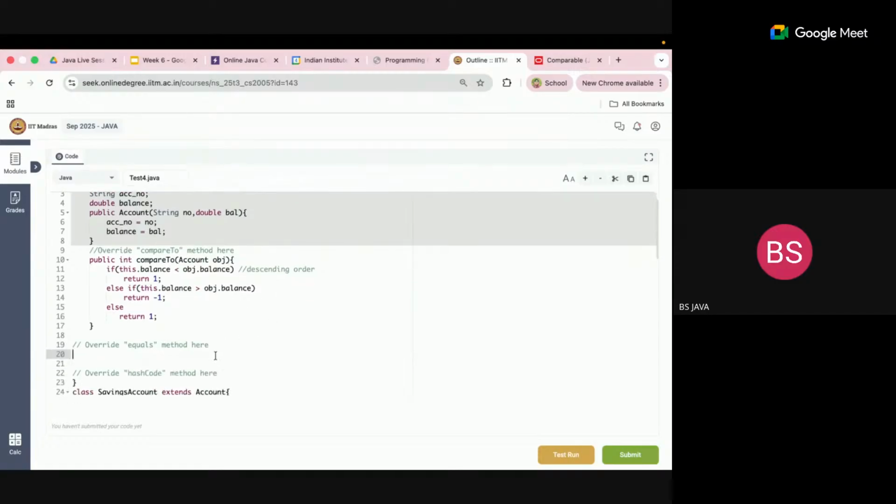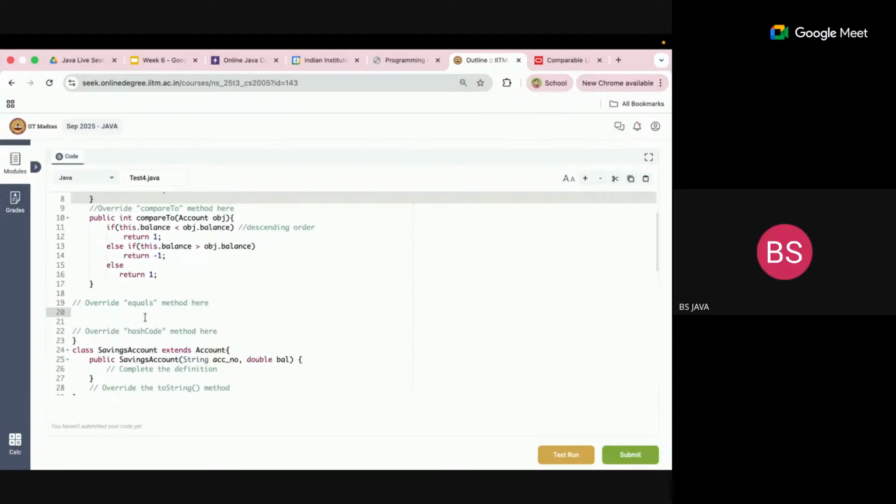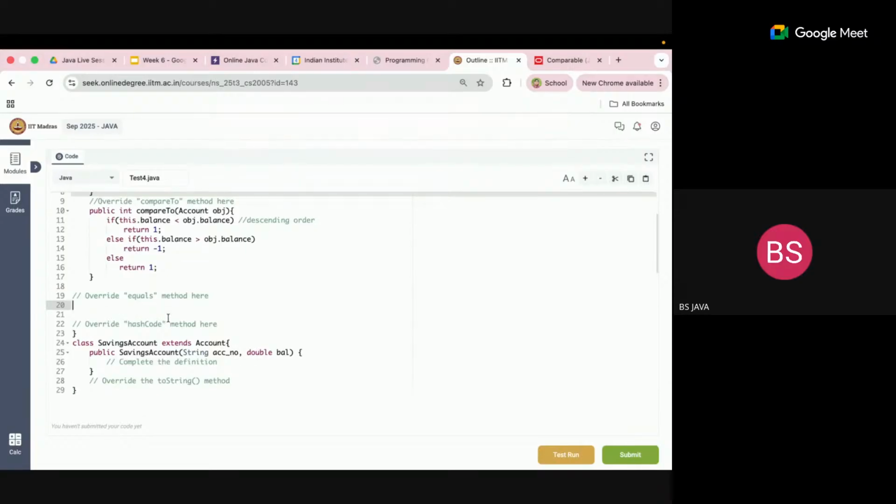Next two things, equals and hashCode. What is it for? To compare two account objects, right? So what is the signature of equals? Public boolean equals, and it takes another object.